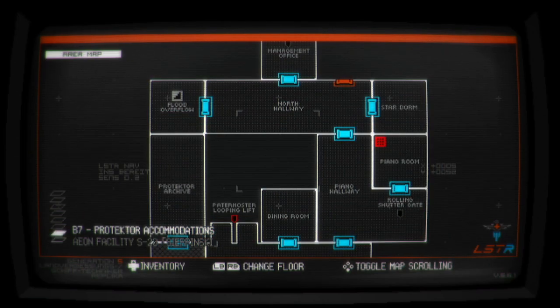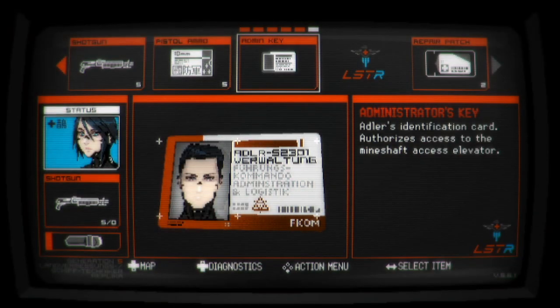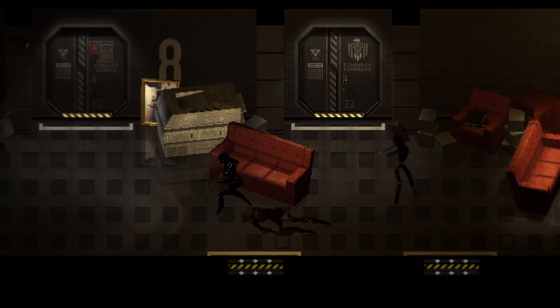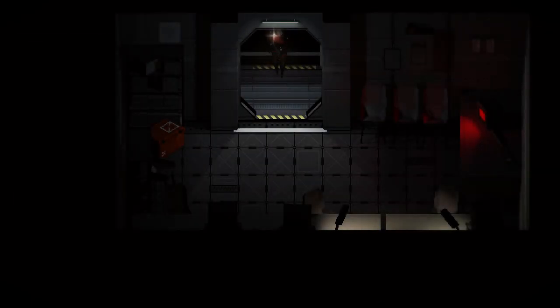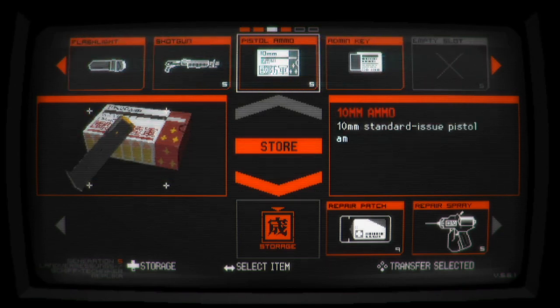Just taking a quick look, seeing if we have missed anything. No. So we'll just go to level 5 and fix our inventory a bit, and then we'll come back down to 8 and go into the mine. The mine entrance is right over here. Fast. Drop a save. Drop items first.